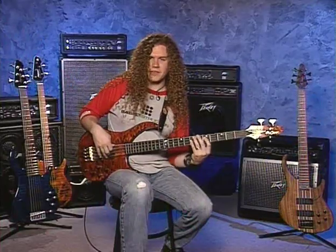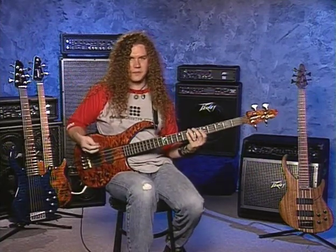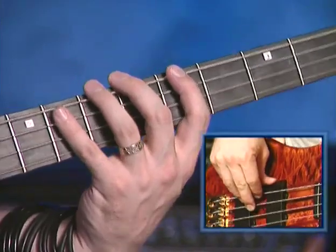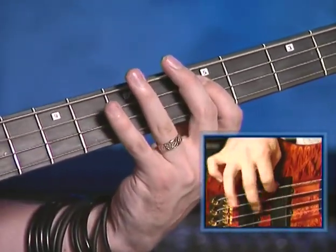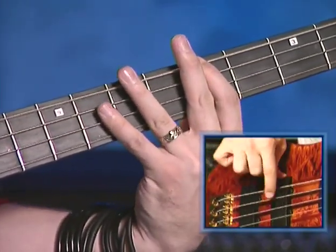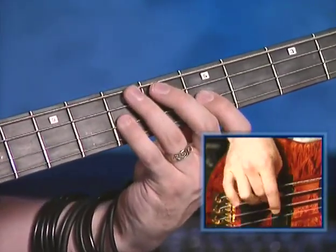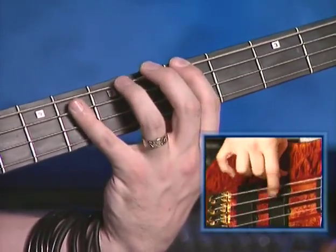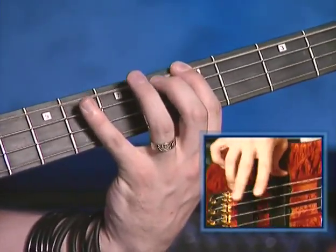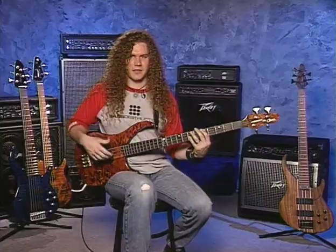Now I'm going to take that same thing, and I'm just going to make it heavier by getting louder with my right hand and changing the rhythm up a little bit. Hear how it sounds. Now I'm going to take that same similar kind of thing and play more of a funk type of line through it.